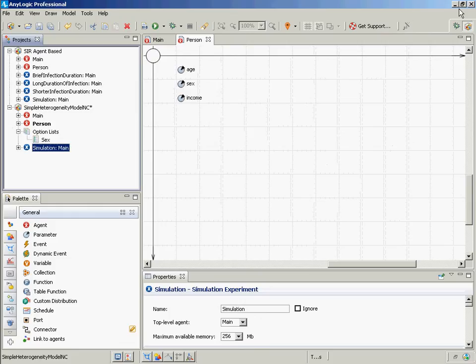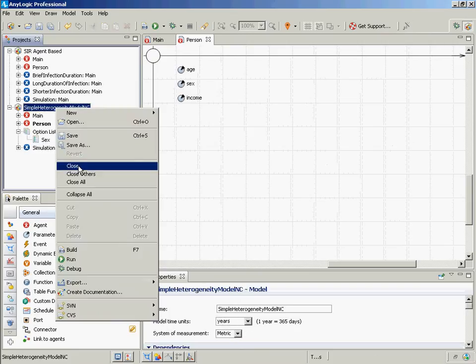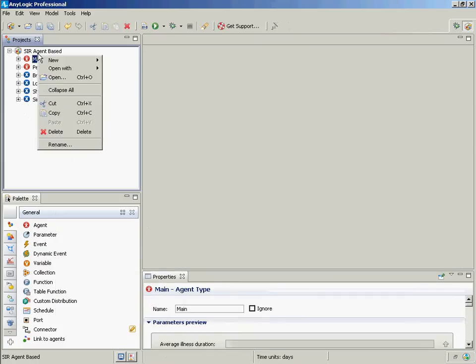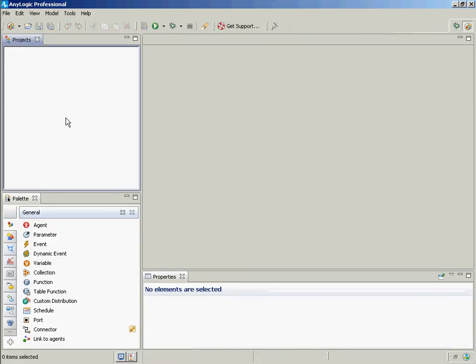So I'd like you to close out whatever models that you have open, just so we don't get confused. This is another failure mode in AnyLogic. It's very common, or at least somewhat common. You have a person class open, but it's a person class from the wrong model, and you drag something into there you mean to be for model A, and you actually add it to model B, and that's not that helpful.